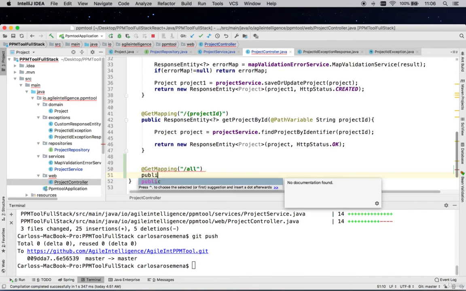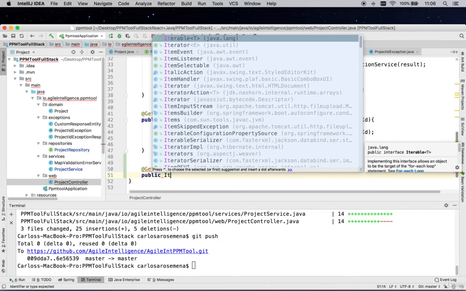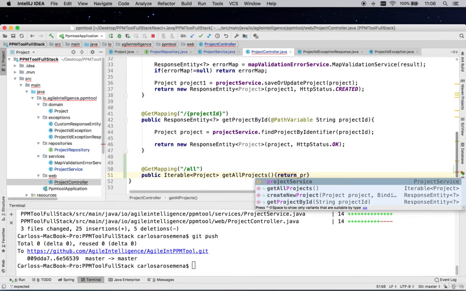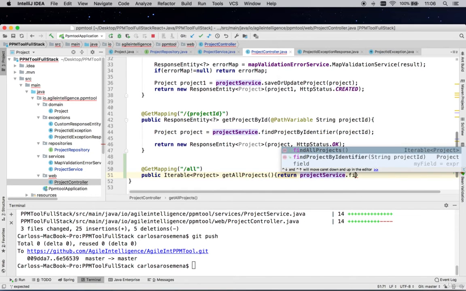Okay, so basically we're going to do public iterable, again of type project, and then we're just going to call this one get all projects, and we're not going to pass any parameters here, and we're just going to return the project service and then find all projects.